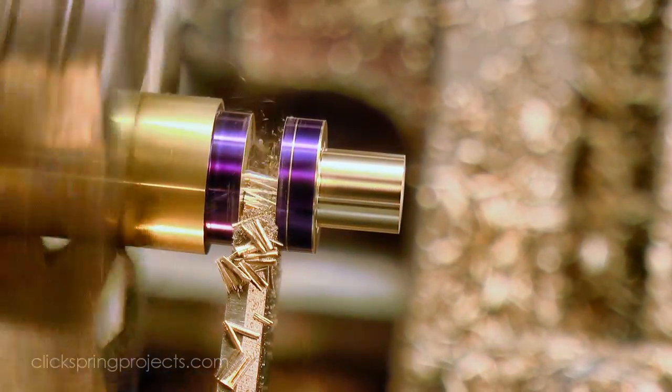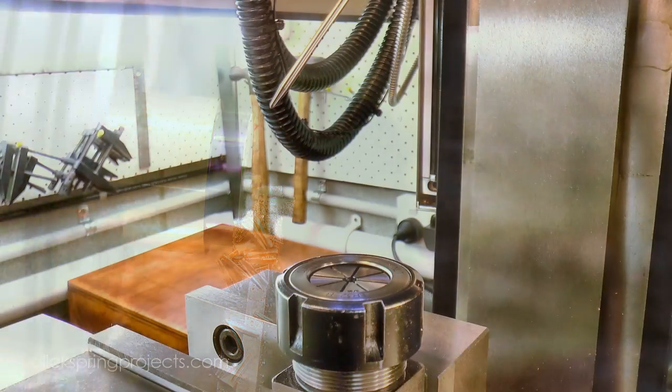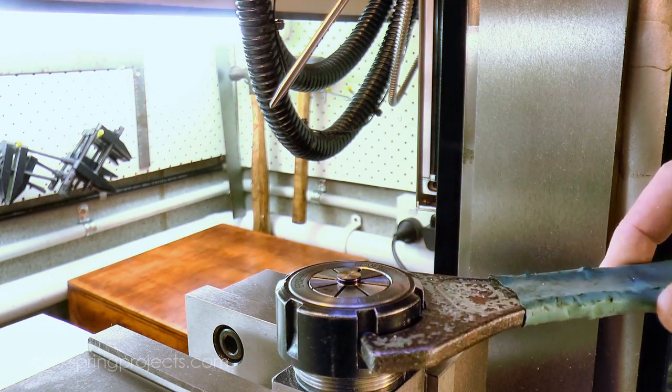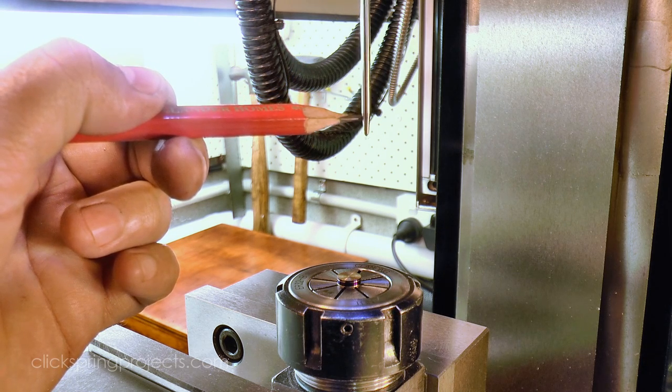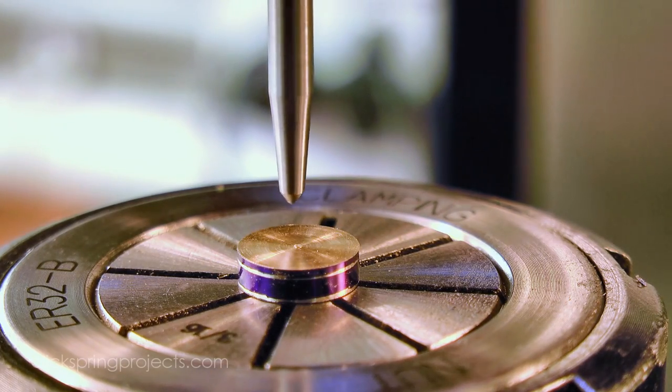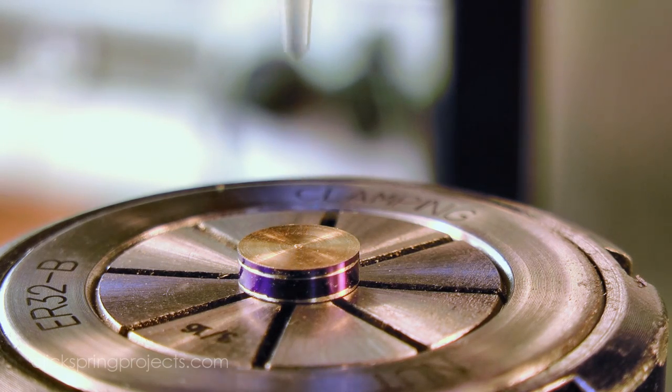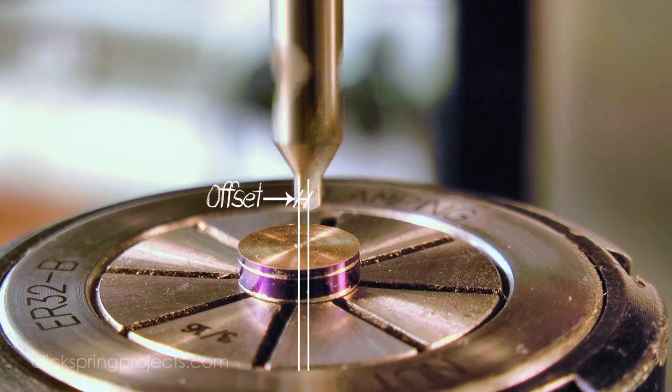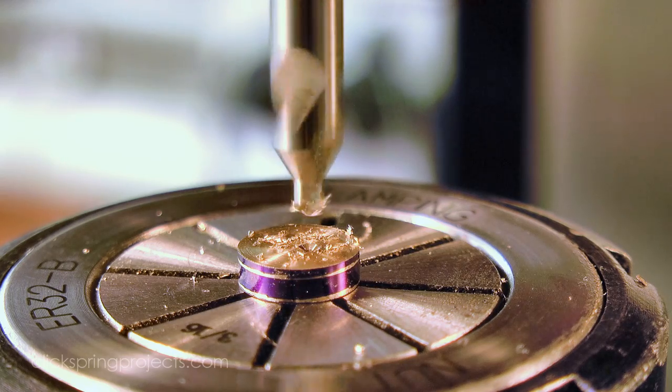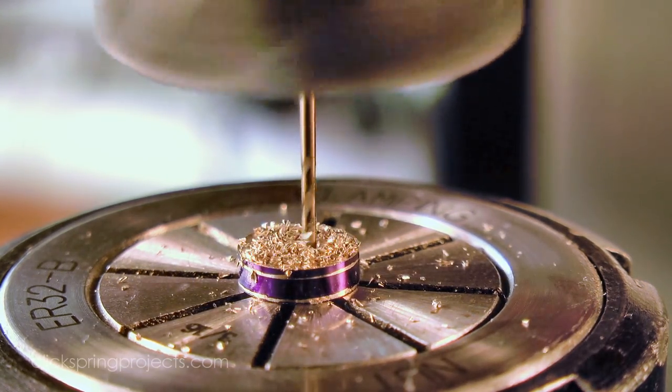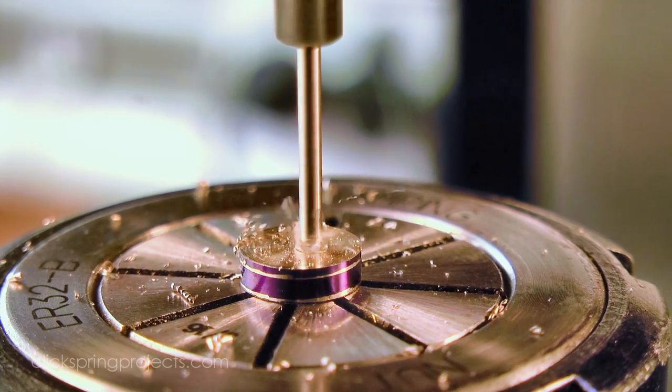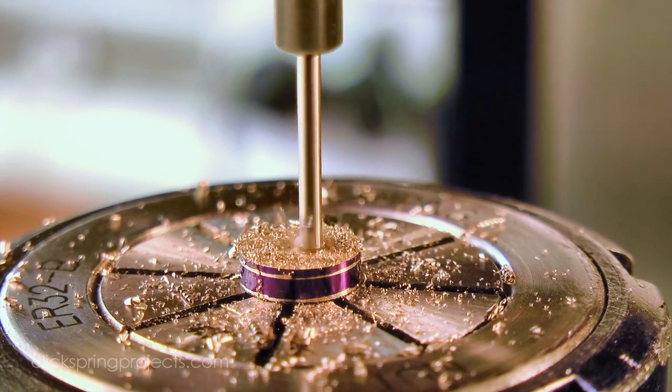I started work on the part by forming the basic profile, and then it was transferred to the mill to form the pivot hole. The central axis of the part was located with a wiggler, and then a tiny offset was introduced to the spindle so that the hole would be formed off center as the name of the part suggests. I drilled undersize at this stage so that I could broach out the hole to fit the pivot later. And I used this roller cutter to form an oil sink. In this case I made it quite deep to account for the fact that I'll be facing the part once the screwdriver slot has been formed.